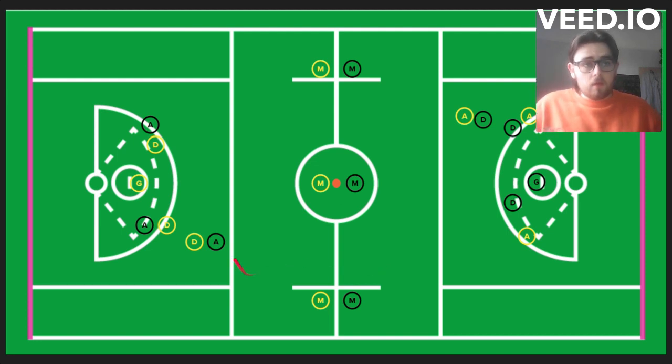At this point, no one is allowed to move over the restrainer. None of these attackers or defenders or goalie are allowed to move over the restrainer. You can only have three people from each team in that midfield at any one time. When the face-off is called, when the whistle's blown, these midfielders who are out here behind this line are able to move in and help with the ground ball and assist with that.